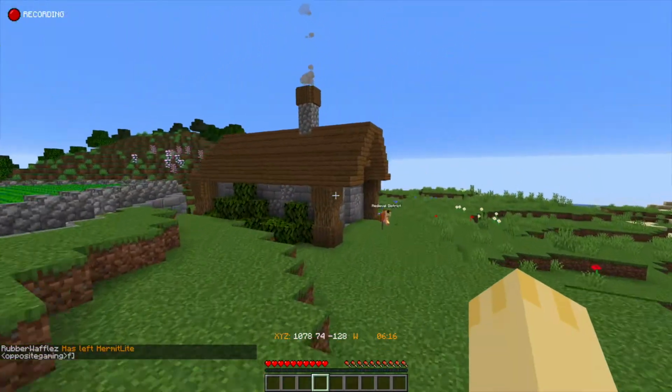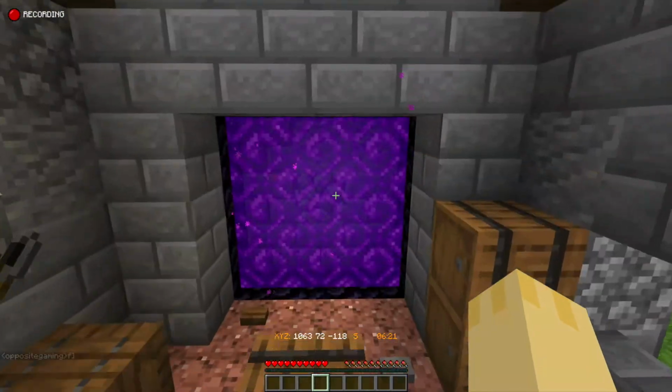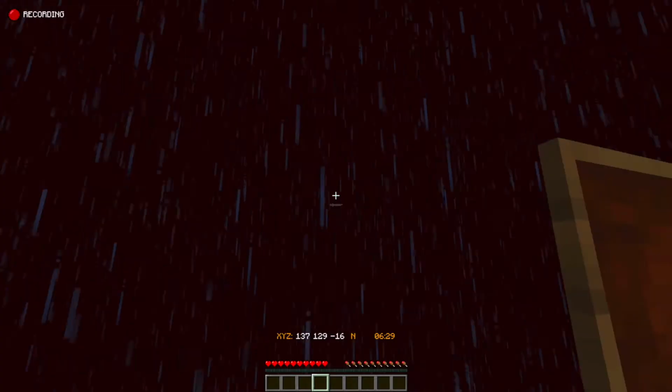Wow. What on earth? The elytras are 100% glitched. I thought that was a pretty smooth landing. But obviously the game thought I crashed.